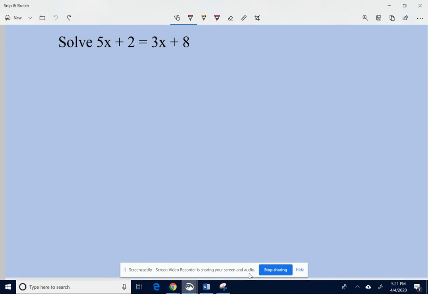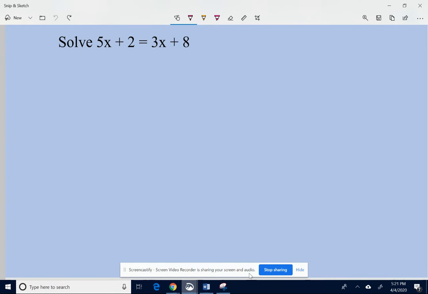Okay, we're going to solve 5x plus 2 equals 3x plus 8 without the drawings or the tiles. And keep in mind, every problem that we do on this Nearpod is taken from the original 2 lessons, because I want you to be able to go back and look at them if you need to. Okay, but we're solving 5x plus 2 equals 3x plus 8.